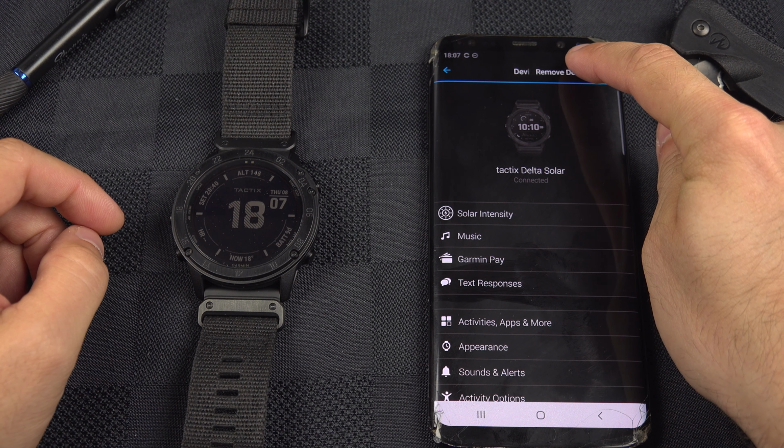Then, if you want to pair it back, or if you want to pair your Garmin Tactix or Garmin Fenix with a new phone, you will need to go into this application. You will do add device, and on the watch you will press and hold the menu button and go down to phone. From here, select phone, and at the very bottom you will see pair phone. Select it and just wait for it.